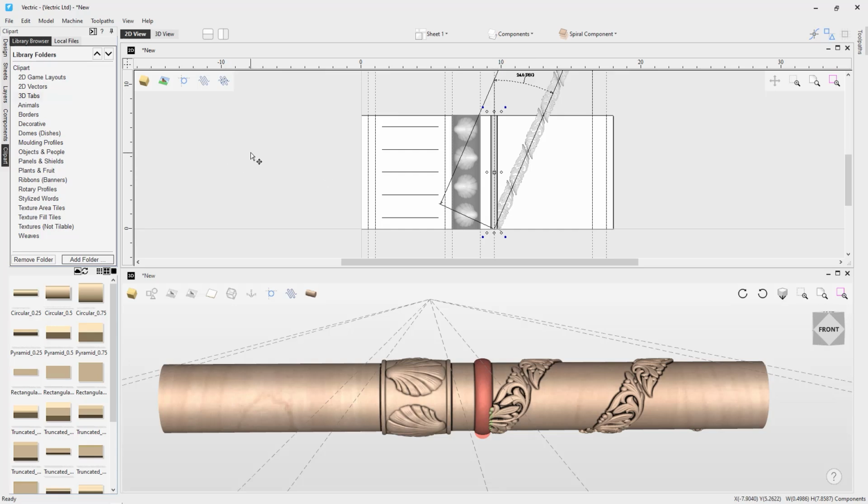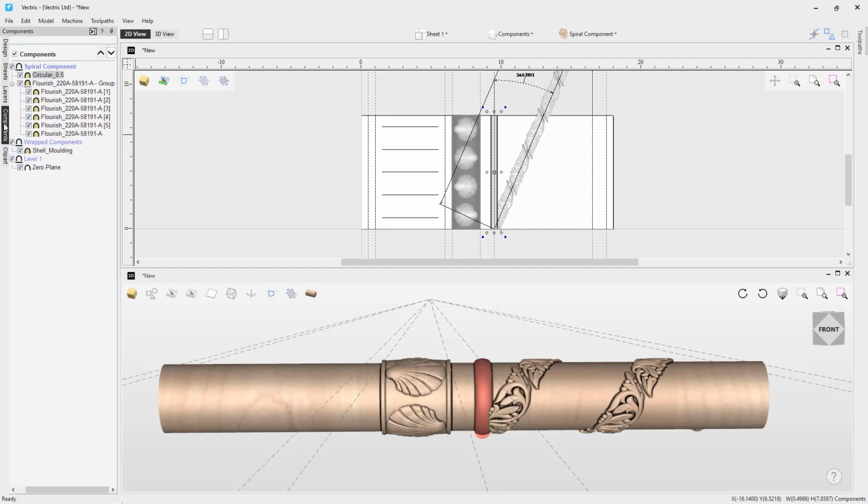Okay, now we do need to put this on its own level. So let's go over to the Components tab on the left. We'll right mouse click and we'll choose Insert New Level, and we'll right mouse click that new level and choose Rename Level. I'm going to call this one Wrapped Component 2, and we're going to left mouse click on our circular component and pop it into that level. Great. And we can now have a look at adjusting our model.